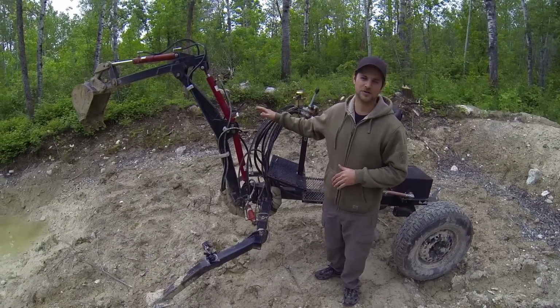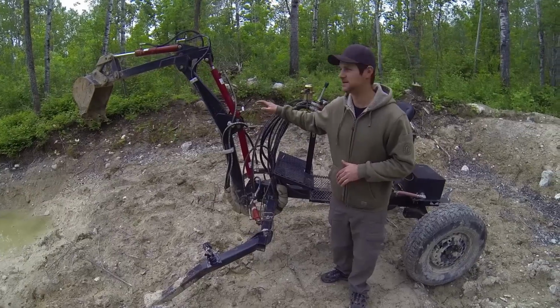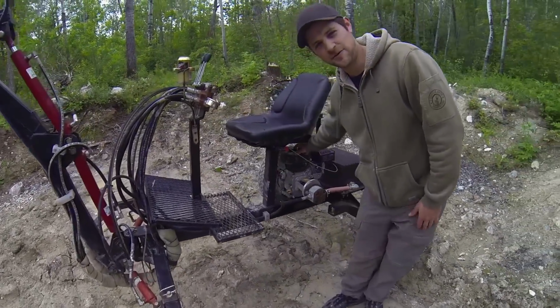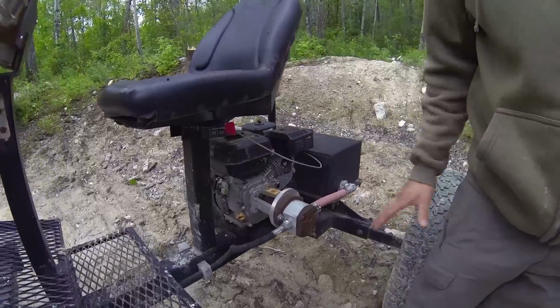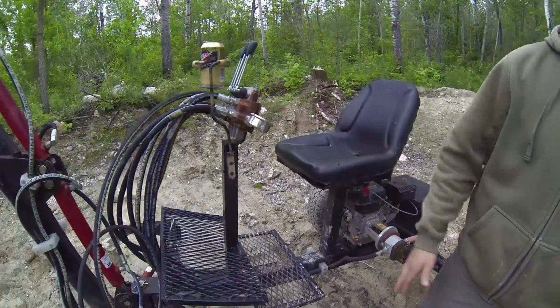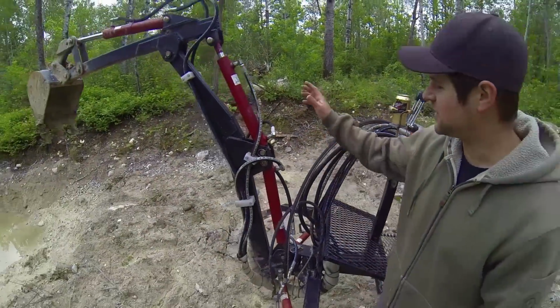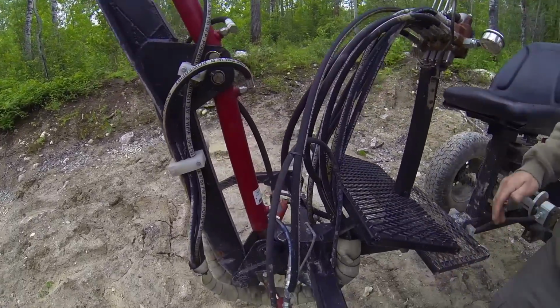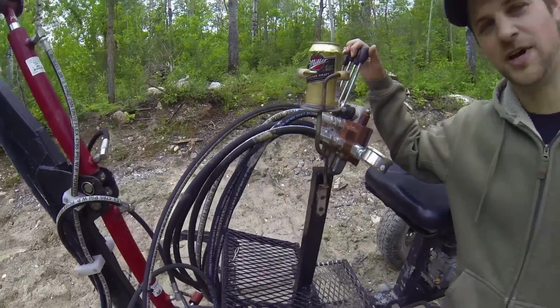There is another video on it showing a more in-depth overview, but the general gist of it is it's powered by a 6.5 horsepower motor running the hydraulic pump. I have a total of 5 different rams operating all the different tilts and lift on the bucket, and I'm also running a 4-spool hydraulic valve.